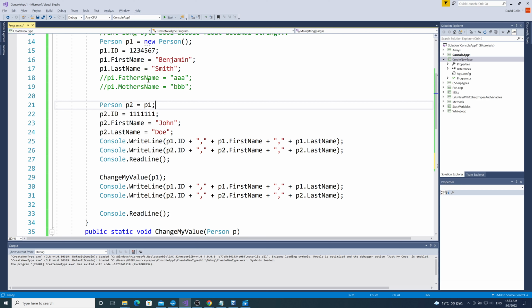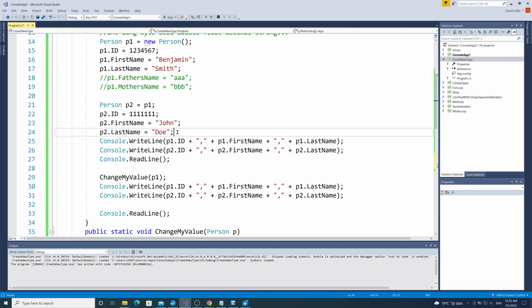P1 first name is Benjamin and last name is Smith, and P2 is also Benjamin Smith. But let's see now. Now we are changing the values of the fields inside P2. ID equals now 1 1 1, first name John and last name Doe.